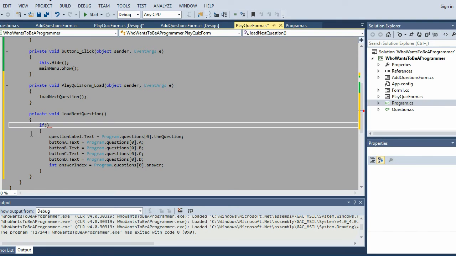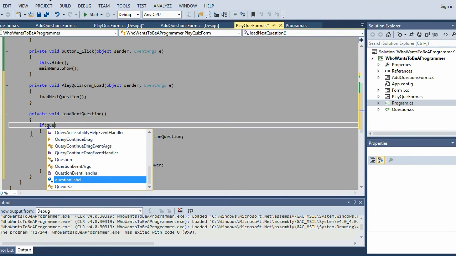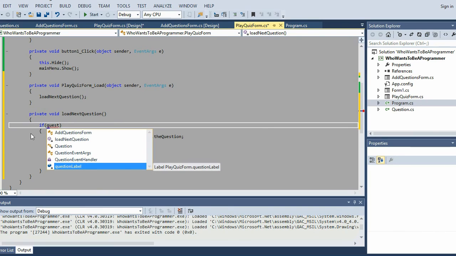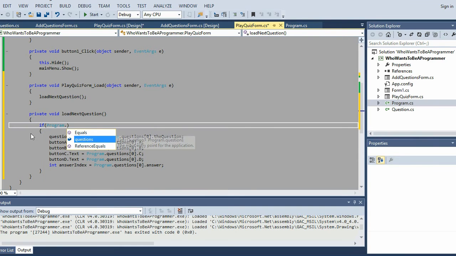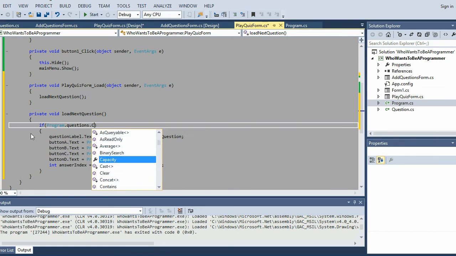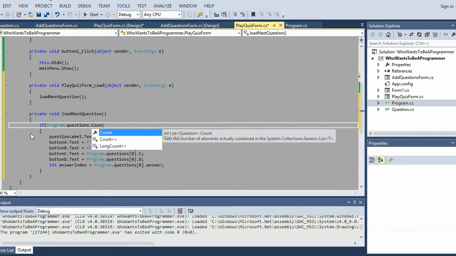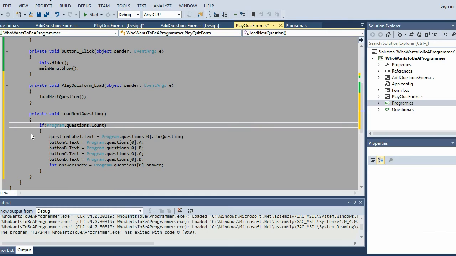So if, sorry, it's going to be program dot questions dot count. You use the count property to check how many items are there in an array.